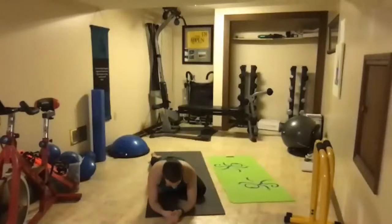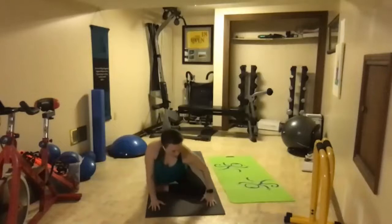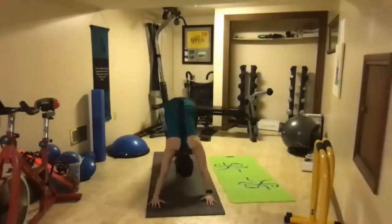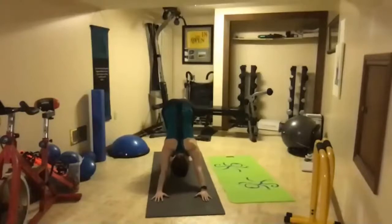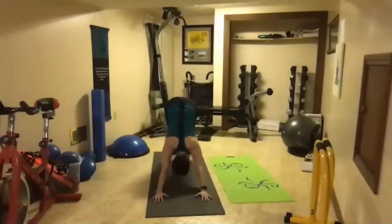So great, everyone. Go ahead and bring those hands up to the floor. I'm going to press back into down dog. I invite anyone who wants to come into child's pose instead to sink those hips down low and find child's pose. Otherwise, join me in our down dog. I'm going to simply hold my down dog. I really like this stretch today. But if anyone wants to walk it or wiggle it, feel free to do that. Couple big breaths.